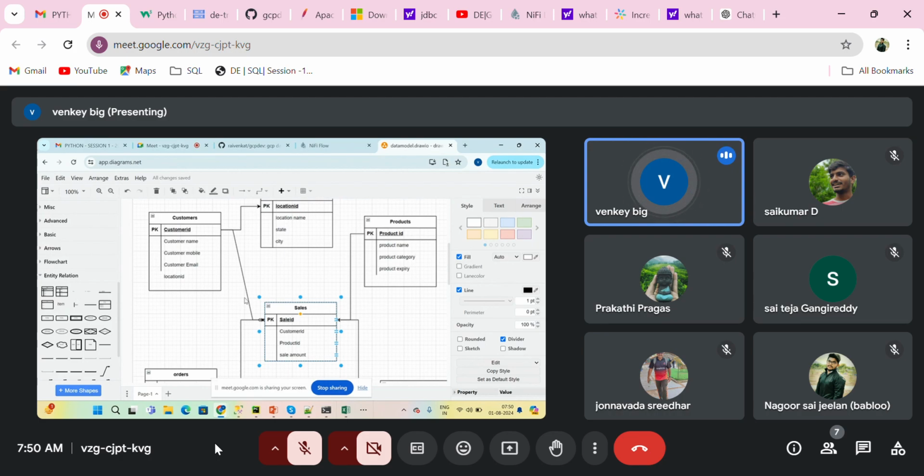That is the first question. The second question: what is our target layer, meaning what is our target data store? Let us take an example. They asked you to build an ETL pipeline. So to build an ETL pipeline, what are the things that you need? You need to ask those questions.